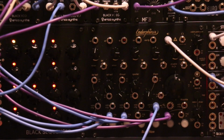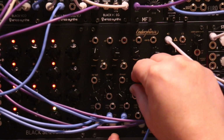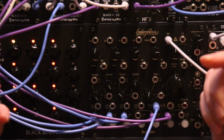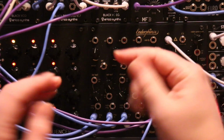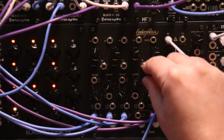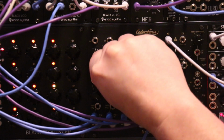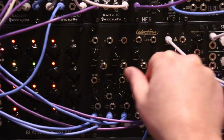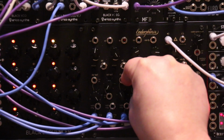And I showed the Bitcrusher and the filter earlier, but I'll just go through them quickly again. And that's bit crushing whatever's coming out of this thrust. So it's not affecting the kick drum and it's not affecting the snare drum body. And there you're listening to just the body of the snare, there's no tail on it, and you can hear that it's not being bit crushed, which is nice as well because you can keep the main thrust of the beat going and have that nice crunchiness happening, especially on the hi-hats and stuff.